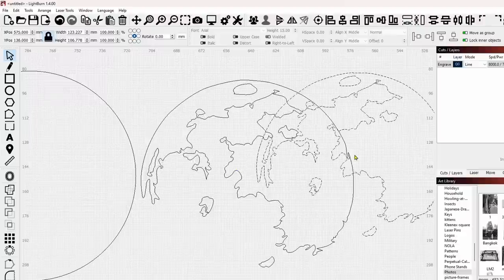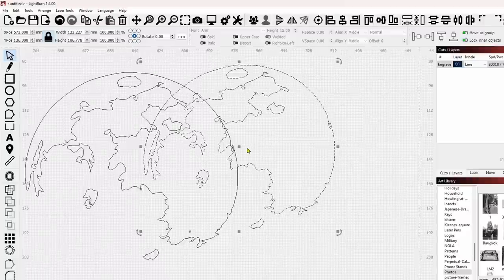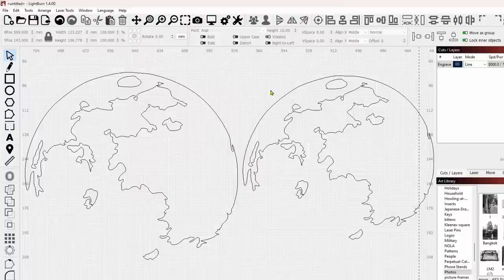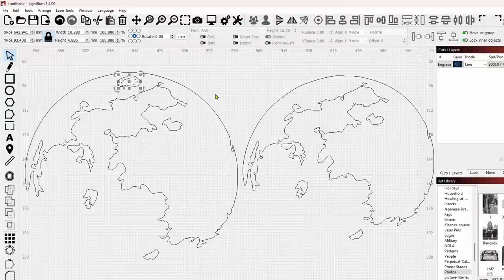And I think probably the easiest thing to do would be to do them one at a time. So if I do this one right here and I bring this into place, we want this to be smaller so that we can paint the back side. Okay, and that's just going to give us a drawing of where it should be painted. And then we've got this one over here, and I'll bring this one in here and hold Control and shrink it down.